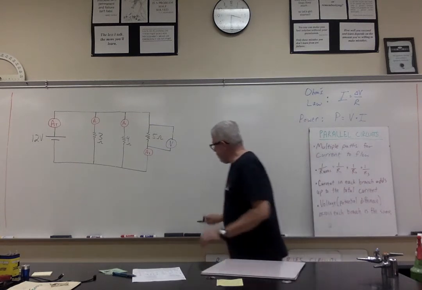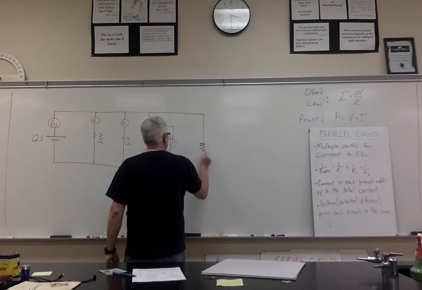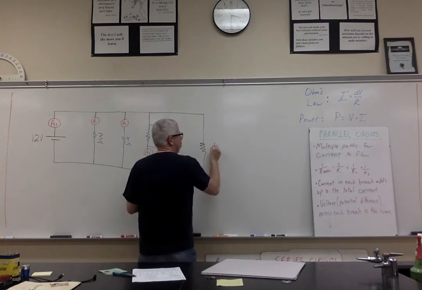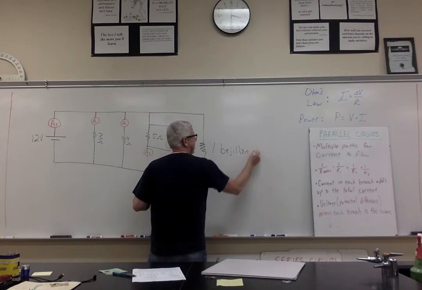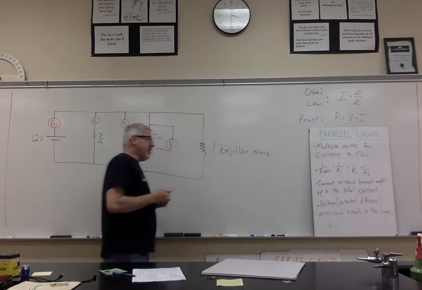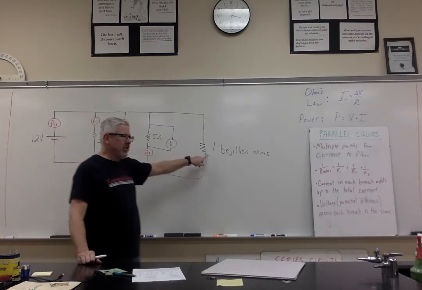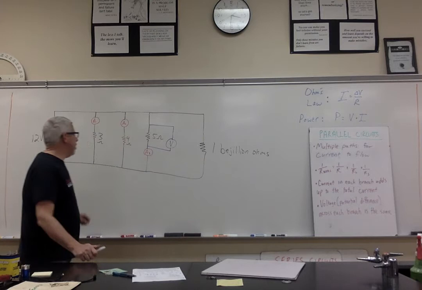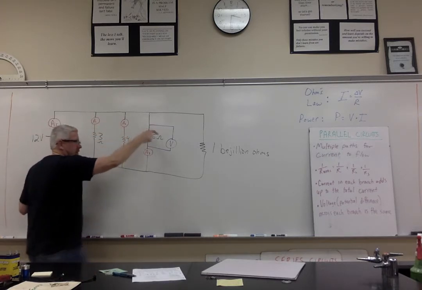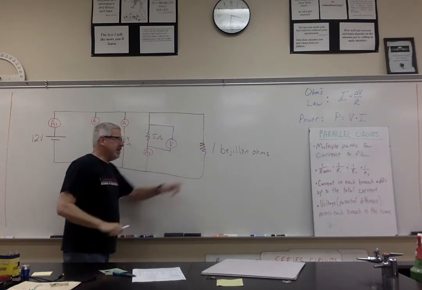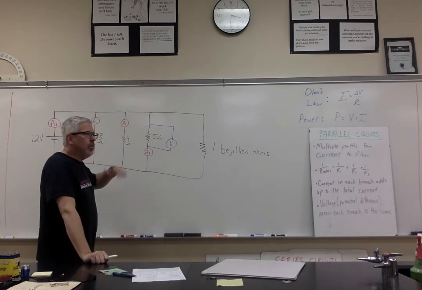An extreme example of this would be if I added another branch over here. And let's say this branch has a resistor with 1 bajillion ohms. That's a lot of ohms. So if it's that many ohms, would much current pass through it? No. A tiny little bit of current would pass through it. But when I think about the total current in the circuit as being the current going through this branch, plus this branch, plus this branch, and now plus this branch, even a little bit of extra current in the whole circuit means my resistance is a little bit lower.